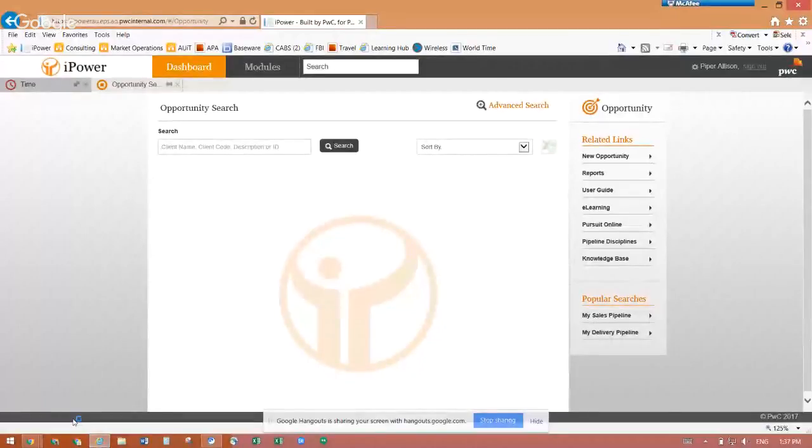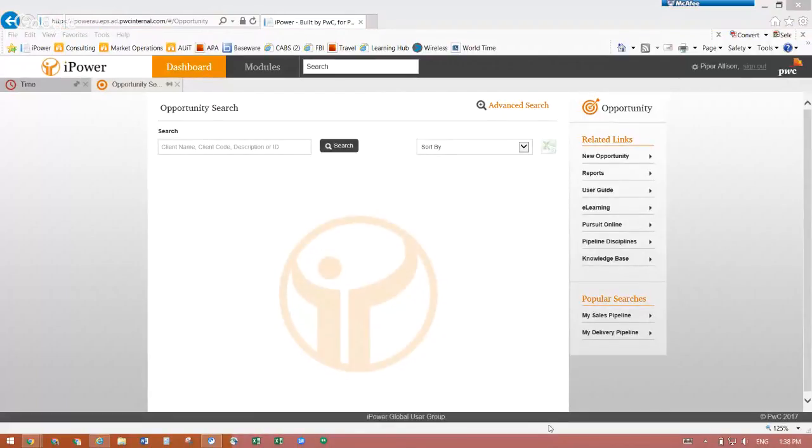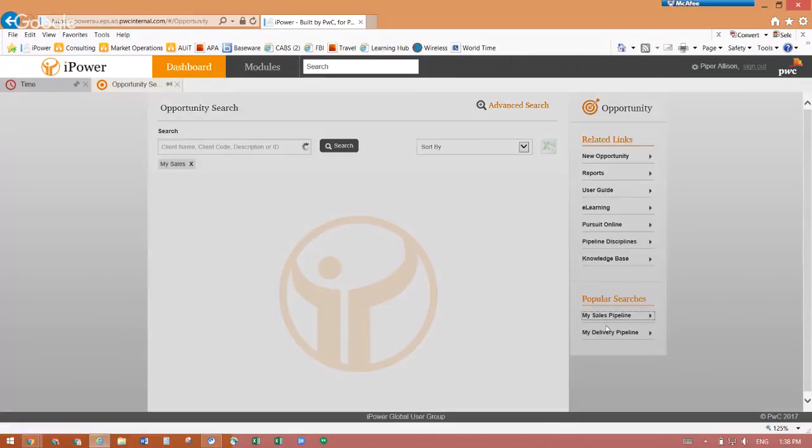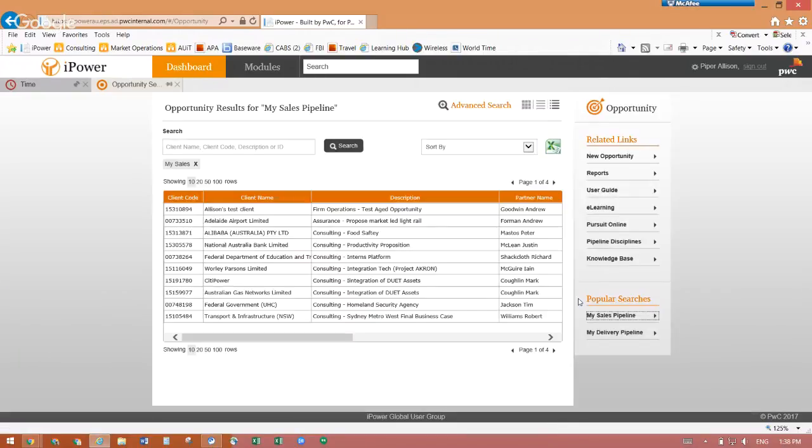So what I'm going to do is jump into iPal to show you how to identify and edit these directly in the system. I won't go through in any great detail how to search for pipeline because I have covered this in other tutorials. So if you are looking for more information with regards to other elements that you don't see here today, have a look through my channel. I'm going to use the quick link that I have highlighted in the past, and this will bring back all of the pipeline that I'm involved in.